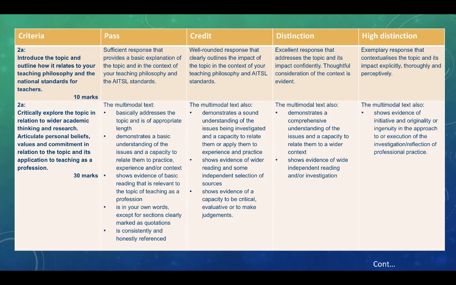So that's a brief, and as you can see, that's only 10 marks, whereas the next one, which is a more juicy component, if you like, is worth 30 marks. And you're going to critically explore this particular topic in relation to what researchers have said and policy initiatives, etc. You will articulate your personal beliefs, so you will really interpret this, and that's where the critical exploration fits in. You will articulate what this means and the values that are inherent in relation to this topic, and also how that applies to your role as a teacher and all those professional obligations.